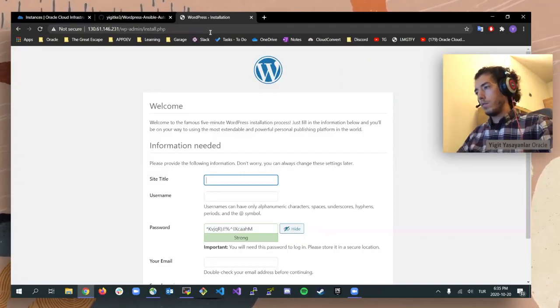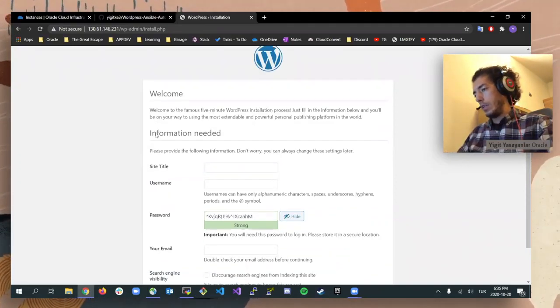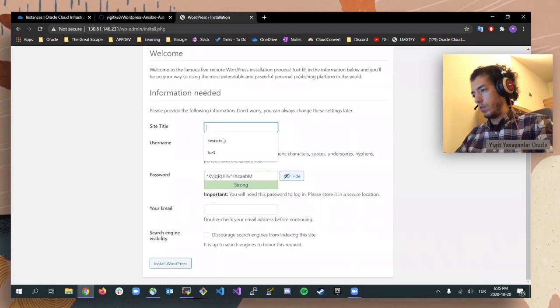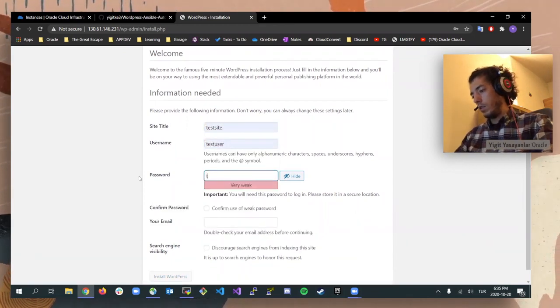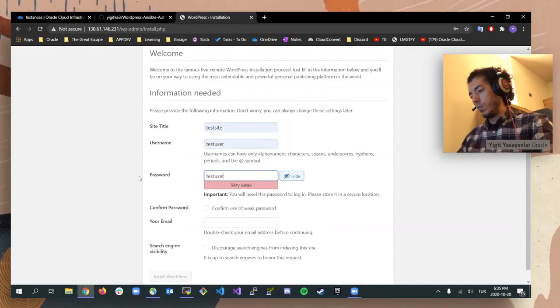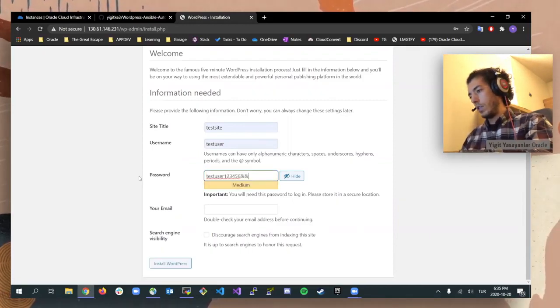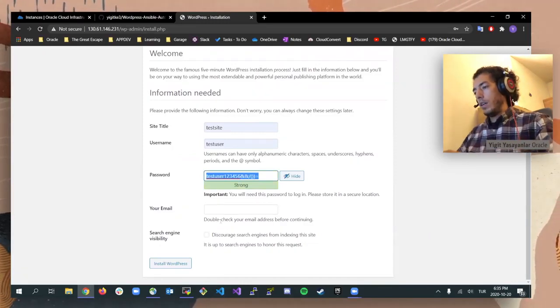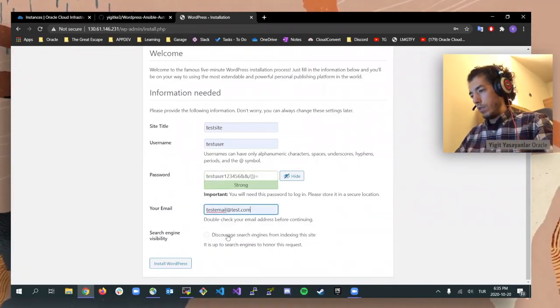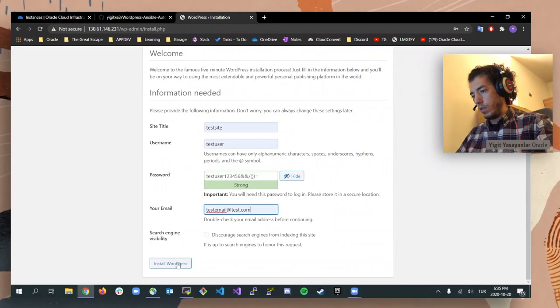And pretty much that's it. We can just define here the test site, username, test user. Nothing really complicated here. So let's say something like this, and my username, email, whatever.